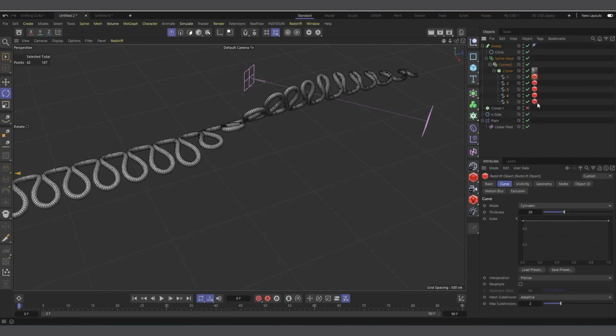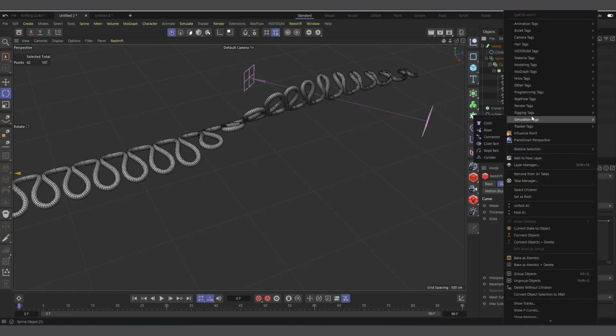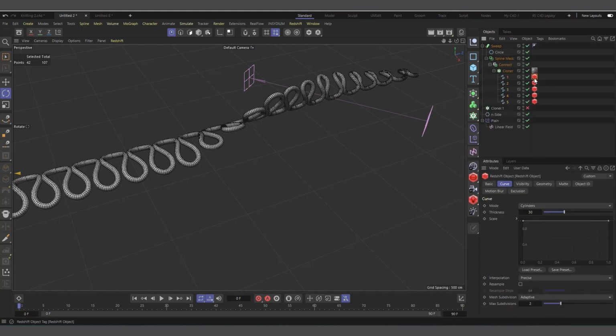The same thing applies when you use the tag. So for the tag, you right click, come to your render tags, and you can add your Redshift object tag. And in here, this is where you set the thickness. I set the thickness to 30 in this case. While working, you can make the thickness big so that it will be faster, but when you are rendering, you have to make sure you reduce it so that you have enough detail and it will be smooth, right?